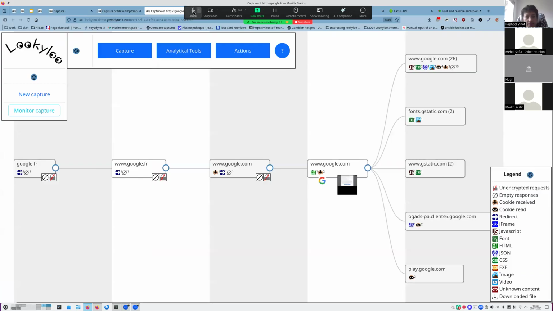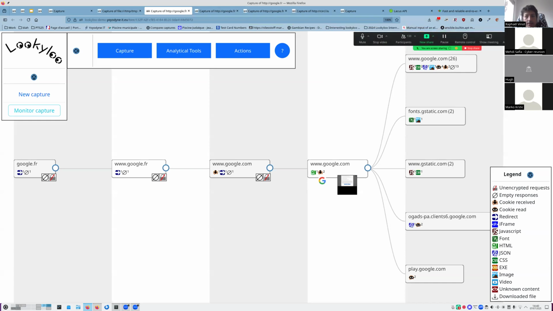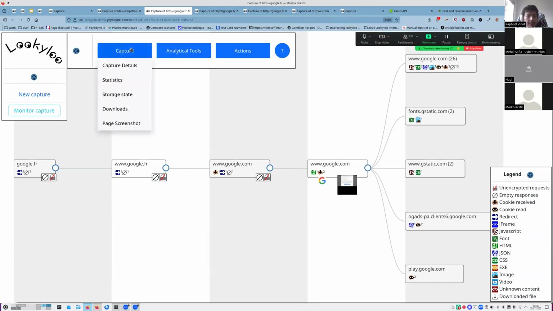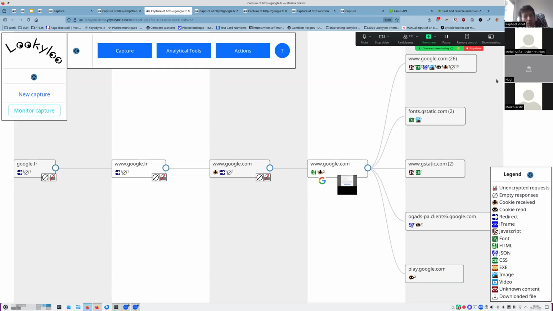So I'm just moving that. Okay, that's how the tree looks and what can be good here. I'm going to show you more captures later on that have many more levels, because when you have the landing page and what's loaded on the page, all those resources can keep loading more content.